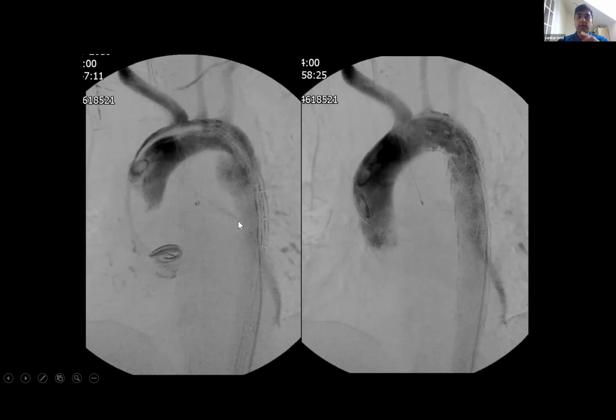And what we did was a TEVAR, which is a thoracic endovascular aortic repair. Commonly, it's done for the infrarenal abdominal aortic aneurysms, but this particular patient, we had a TEVAR, a stent graft that's deployed through and beautifully sealed it off. This patient is still alive and doing well in our follow-up. Most of the time, we follow up these patients with a yearly CT for the first 2 years, and then they go on X-ray follow-ups to see how they do later.